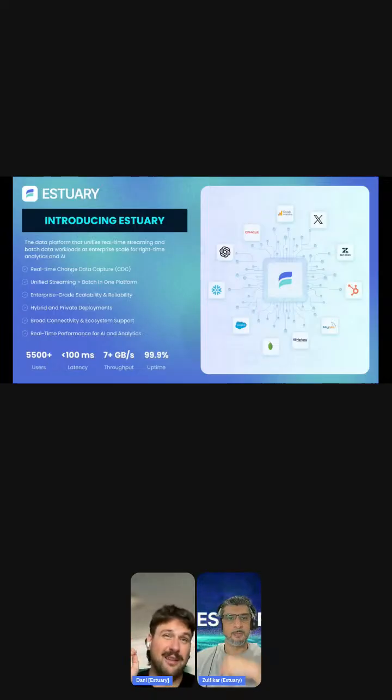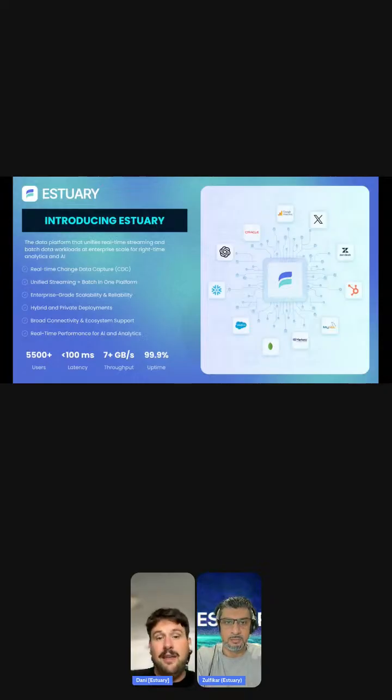You're able to connect hundreds of data sources to dozens of destinations. Your most popular operational databases, SaaS tools like Salesforce, HubSpot, and move the data in real time or in batch into Snowflake, Redshift, or Iceberg as well.